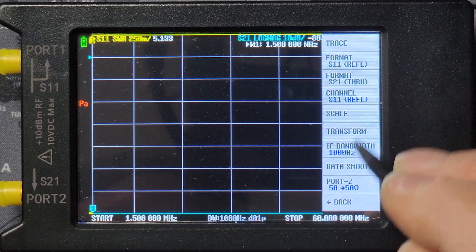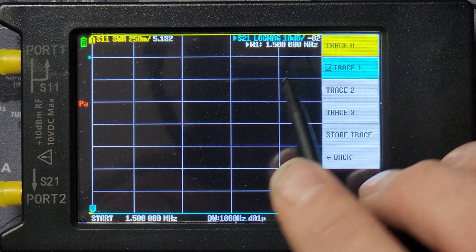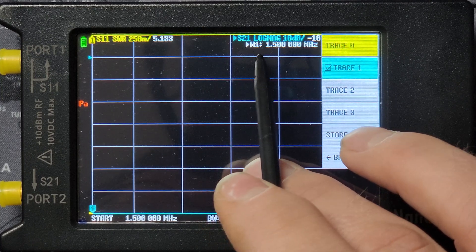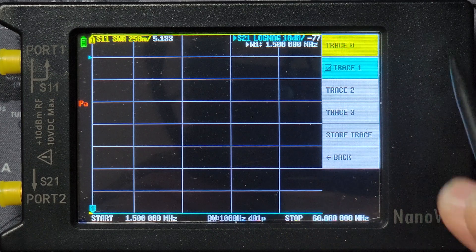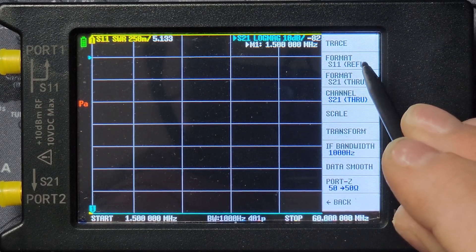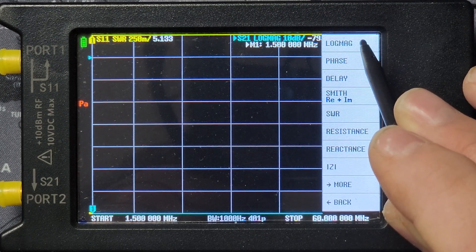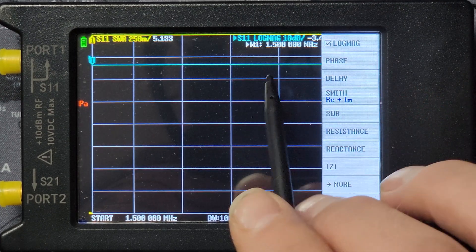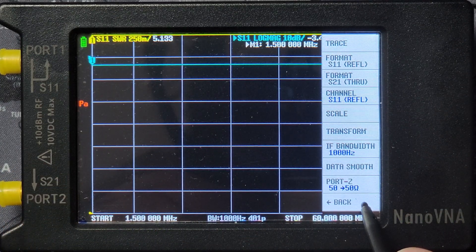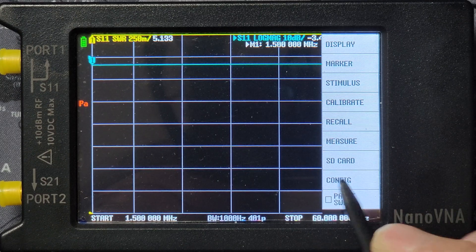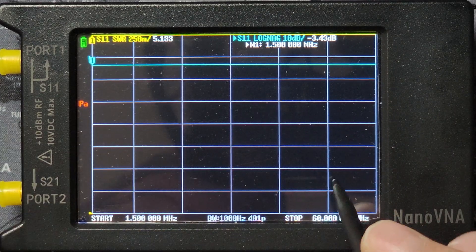And then we go back, go back to trace, because we have to switch over to the other trace, which is going to be, and that M there is a marker. We're going to change that. So it's highlighted to trace one, go back, format, and we want this. It's actually already in log mag, but we're going to select it. As you can see, it dropped it down. Perfect. Now we go back here. Starting to look a little better. Obviously nothing hooked on there, but before we actually start calibrating this, I would like to have the scale.